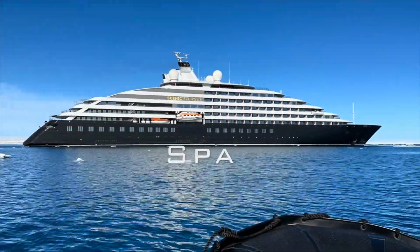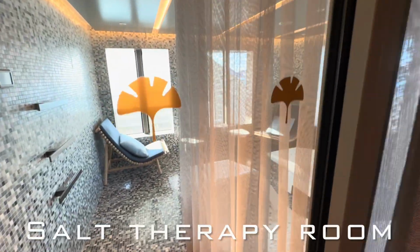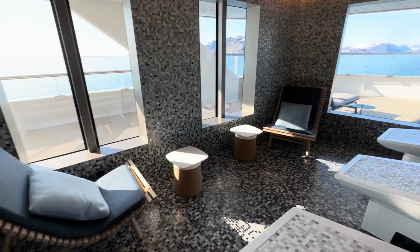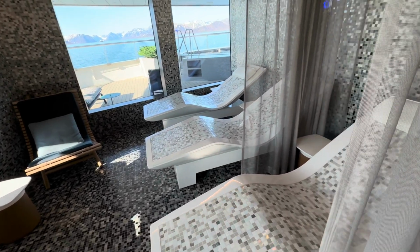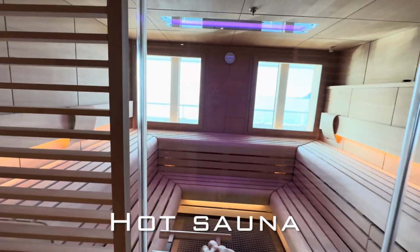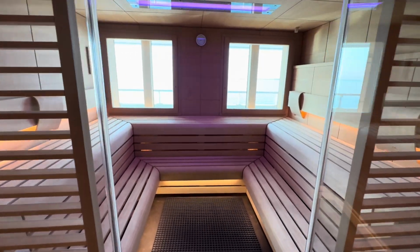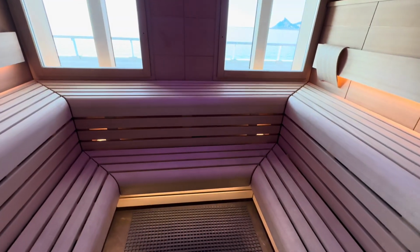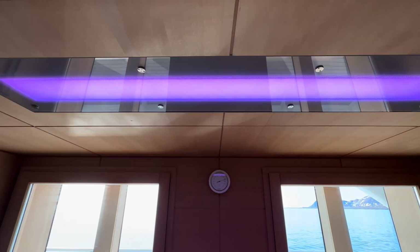Aboard the Scenic Eclipse, there's a phenomenal spa, and they've expanded the spa on Scenic Eclipse II, which makes it a little bit different than Scenic Eclipse 1. So you've got the salt therapy room, which is this one, and then you've got the steam sauna, which I didn't catch on video because there were people in there all the time, and I certainly didn't want to intrude in their privacy. You've got the hot sauna, if you enjoy that, all of them with views, of course. There's an ice fountain room where you could splash cool water on you, and a lot of other things, including the aft jacuzzis on this deck as well. All of this is complimentary to use, which is really nice.